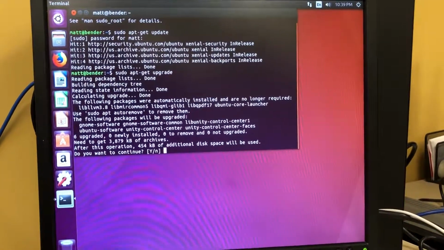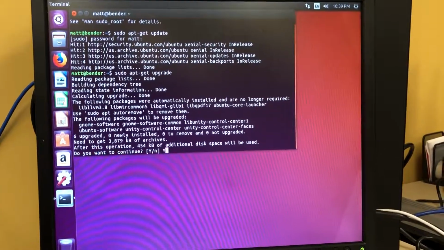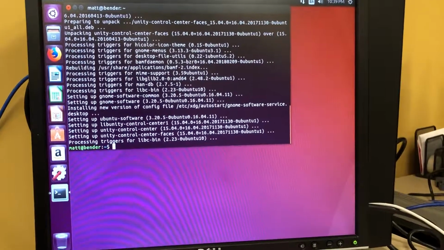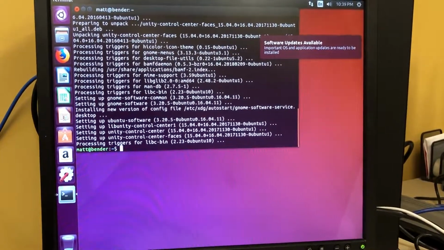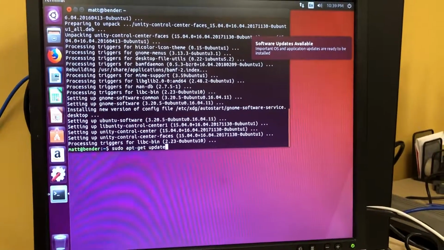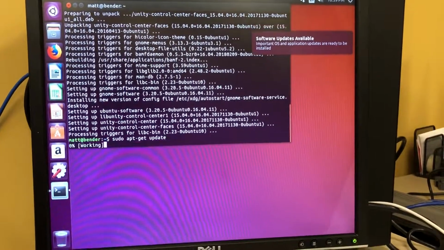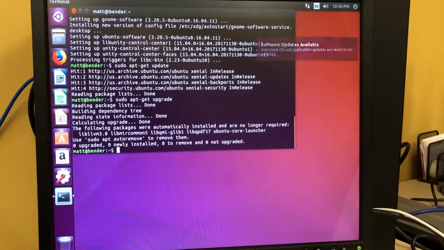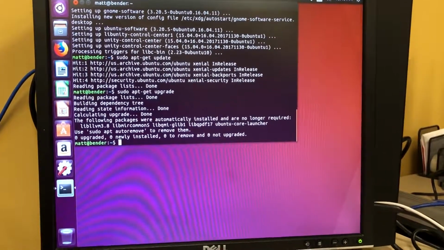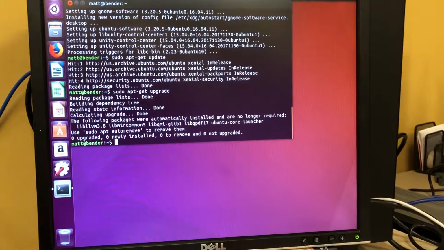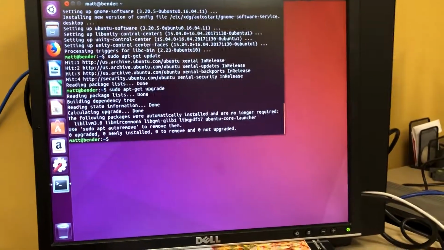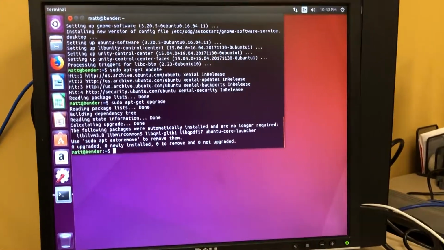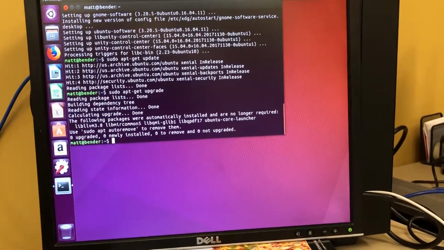Okay, it looks like just a little bit more updated stuff to install, so that's fine. Be careful with sudo because you can pretty much do anything you want on the system, including accidentally erase your entire hard drive or whatever. So do be careful that you know what you're doing when you launch a sudo command. Okay, so it looks like we have updated our listing of all the software, and we have successfully upgraded, in apt parlance, all the software I've installed.